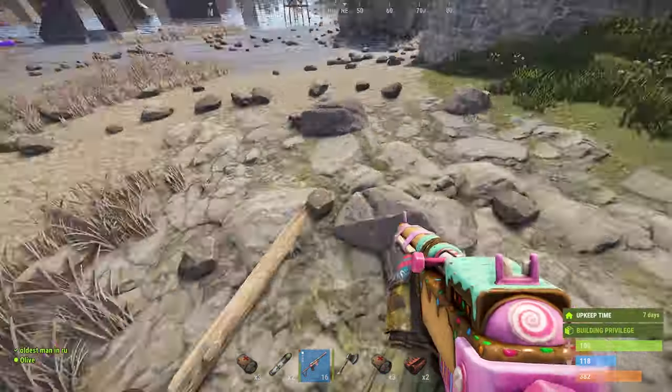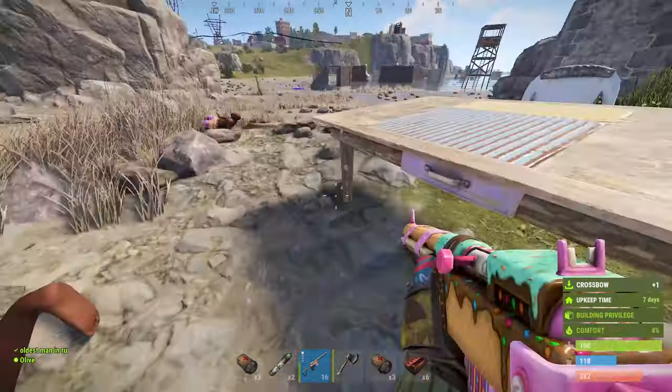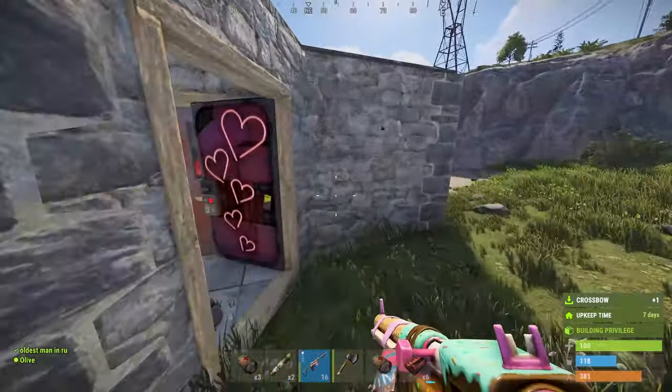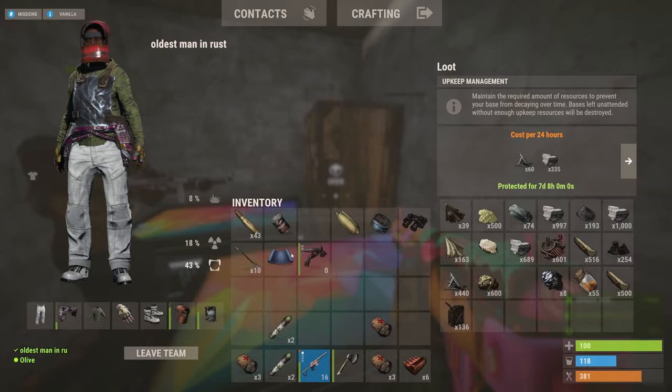I think someone's angry at you. I think he is. I missed so many shots there. We need to upgrade this base. We're gonna get raided. Where are we going? We are going to go water treatment to try and get a red card.